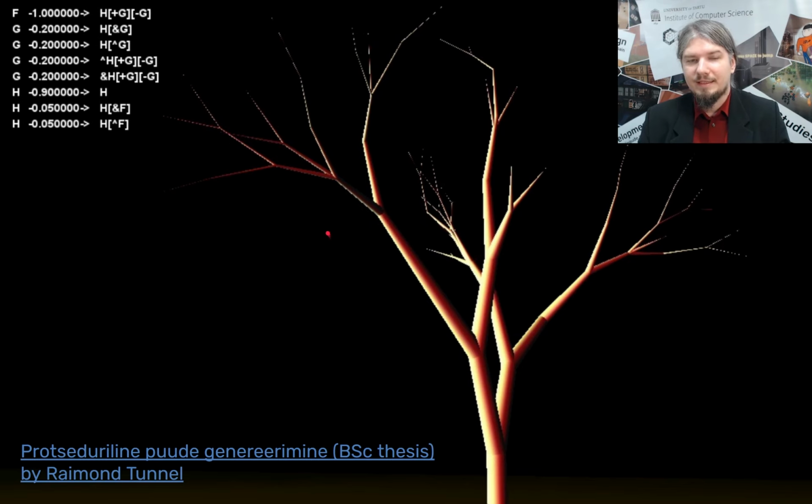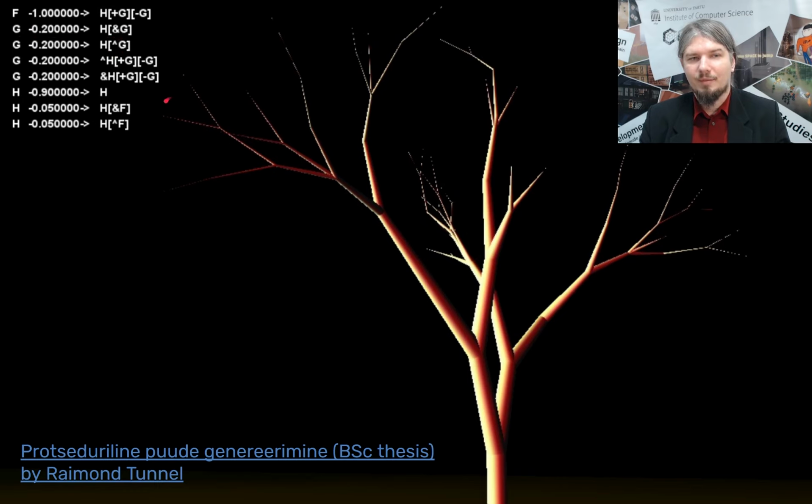Now this is a 3D tree. And in 3D, the process works exactly the same, except that I had some new symbols here that represented rotation around the x-axis. So when we had this plus and minus, then these rotated around the z-axis, so left and right from our viewpoint. But in 3D, we can also rotate backwards and forwards. I also used these different kinds of paths to create more variation in the trees. So F transformed to H and G transformed to some other H and G, H could transform to H or H and F, and so on.